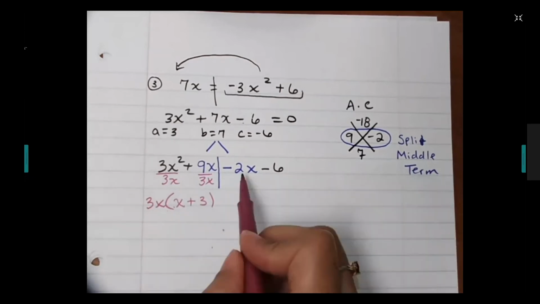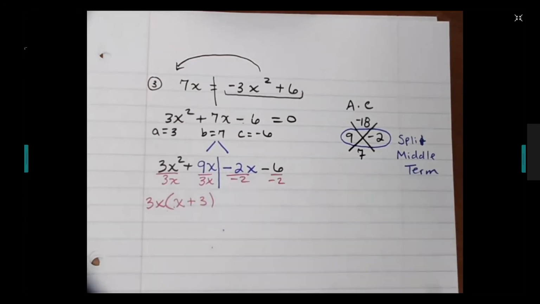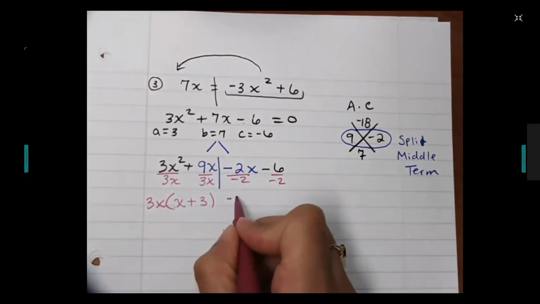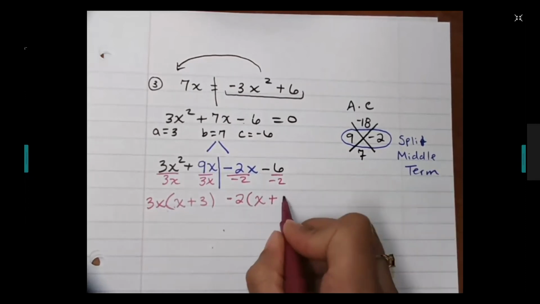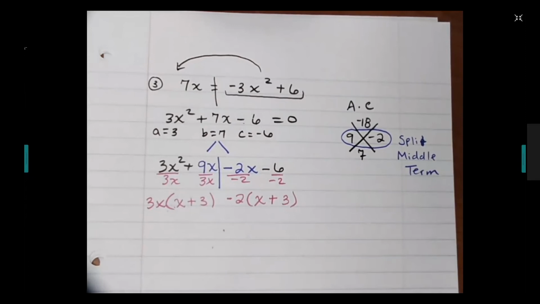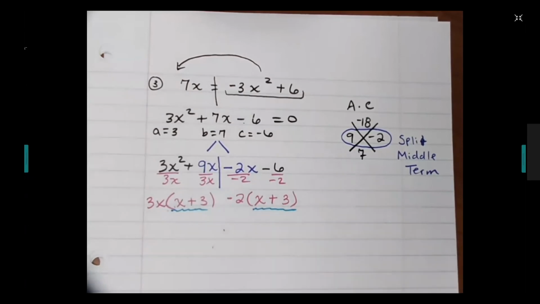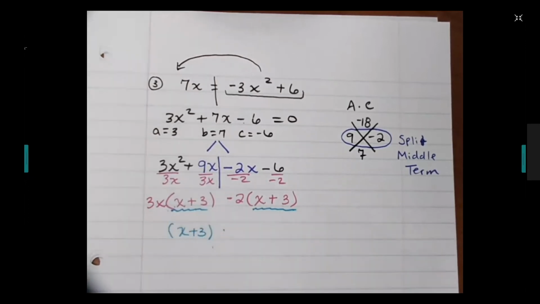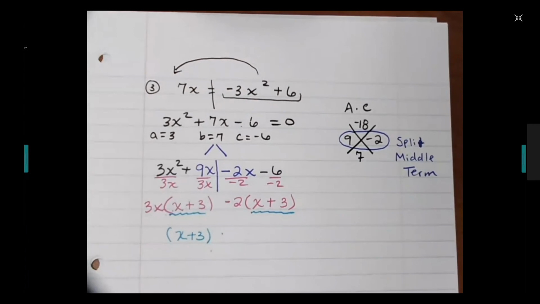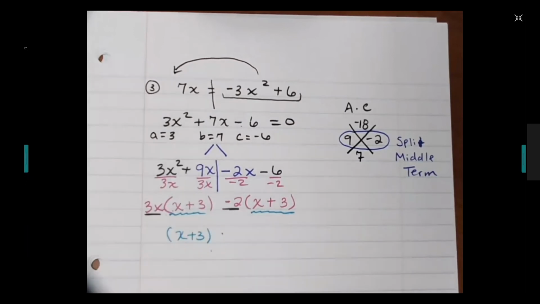Over here, I have negative 2x and negative 6. So I'm going to divide by negative 2, right? When the leading term is negative, you want to make sure you factor out that negative as well, which then will change the sign. So that would leave me with x plus 3. And then our indication that we did this correctly is that the two parentheses match exactly. So you basically bring that out front and it's your first factor. And then your other factor comes from what's left over, what they don't have in common, which is a 3x minus 2.